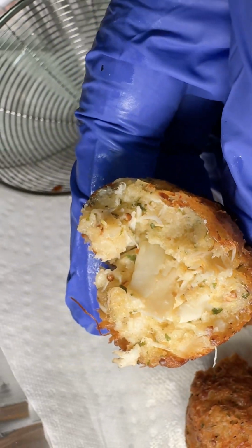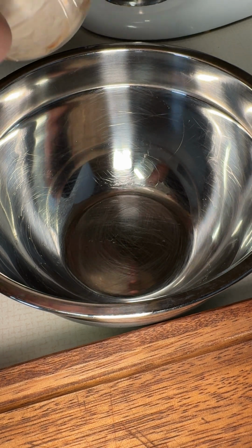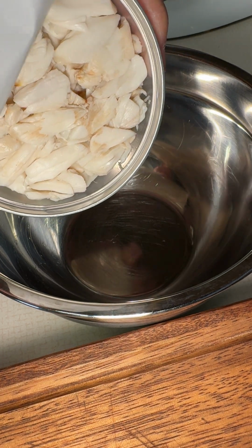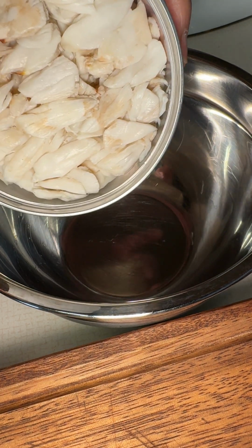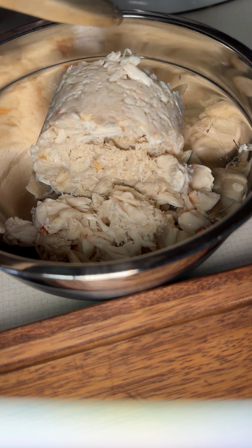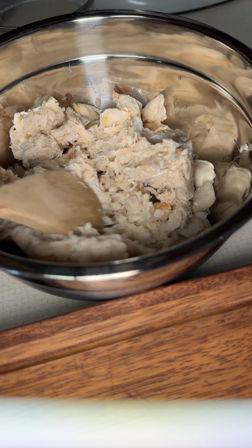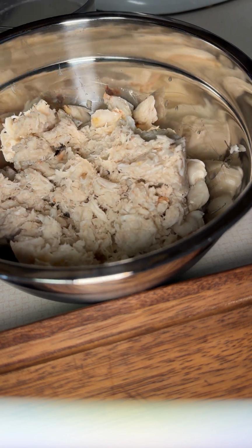So to get started, you want to make sure that you have some lump crab. I got these from this particular can from Sam's Club. It was about $24 when I bought it. So I am going to take all the crab meat out of the can and put it in a bowl. And then I'm going to start prepping to get my sauce together. But you're going to need some lemon.